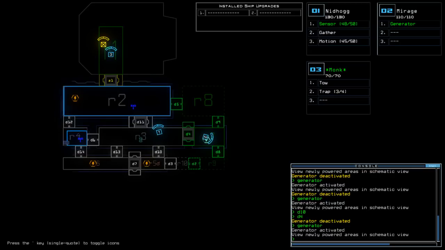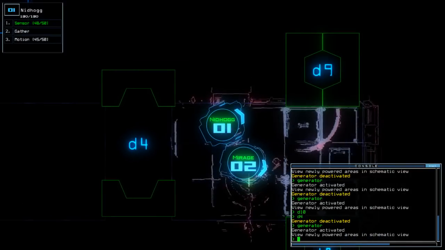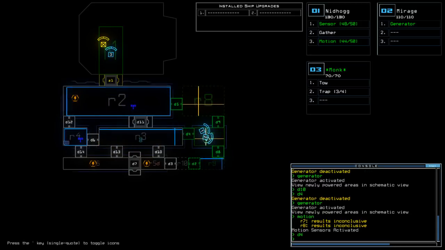Yeah, see, that's a problem. That is a problem. Here, we'll motion from this room over here just to see. Okay, well, we know room 9 is fine. So, that at least fixes that.